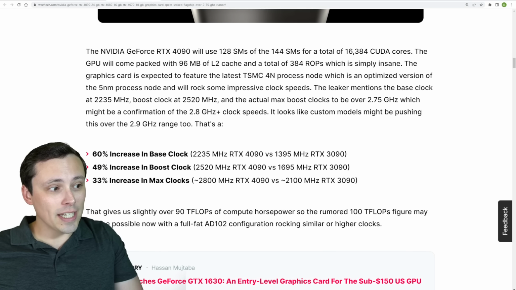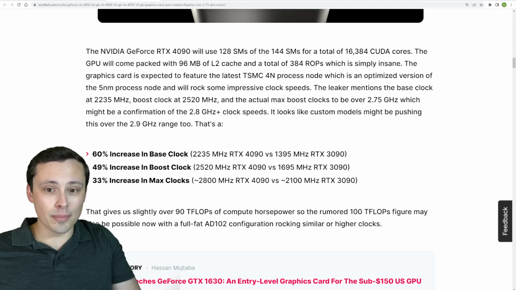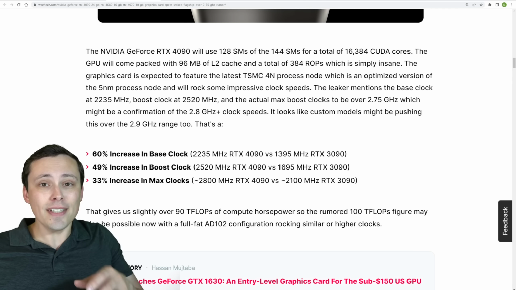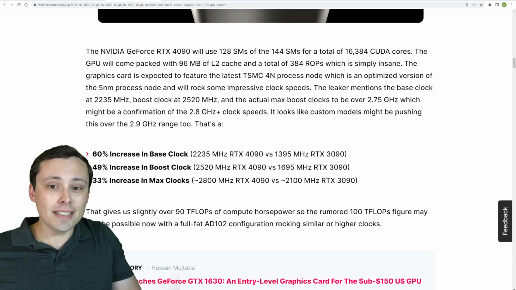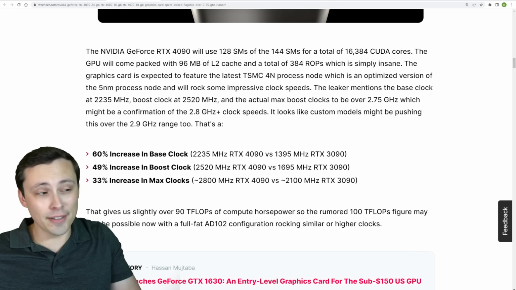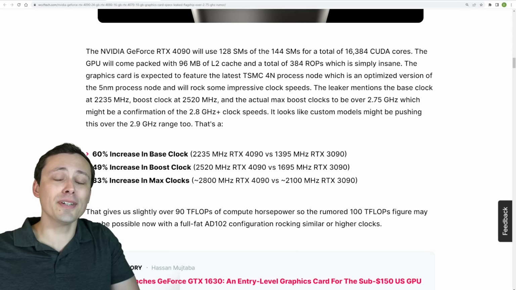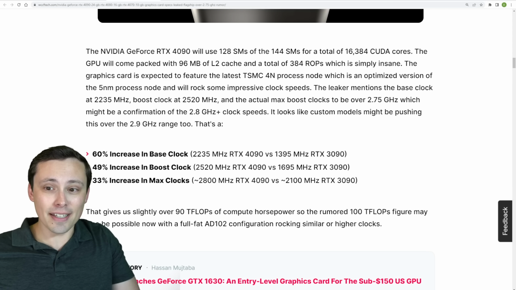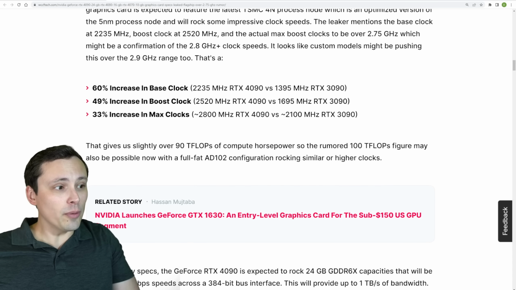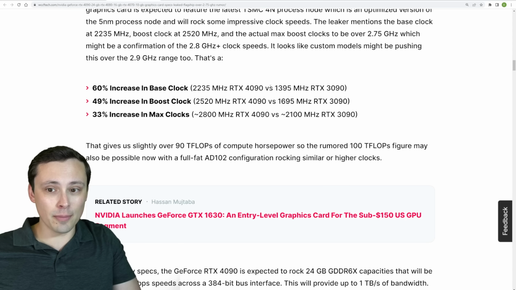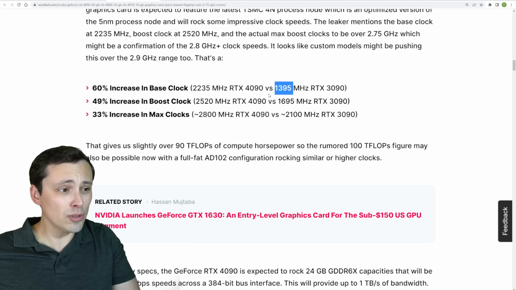And one of the big things that we saw changed in this current leak isn't any of those numbers, it's the clock speeds. So previously, NVIDIA on their 3000 series was using Samsung's 8 nanometer tech, but they're going to be moving to the TSMC 4 nanometer process node, or 4N node, whether that's really nanometers or not, we could argue over. But anyway, it seems like they're going to be able to get a huge clock speed boost compared to the previous generation. So we're seeing the base clock as a 60% boost compared to the 3090, with the 4090 having a 2235 megahertz base clock, and the 3090 only had a 1395 megahertz base clock. So that's a huge base clock boost.